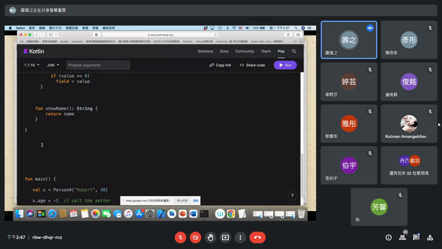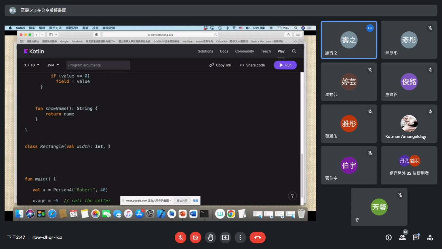Suppose here I want to define a new class. This class is called a rectangle. I want to create a rectangle object, and the rectangle will basically contain two properties. One property is called width, and suppose the data type is int.